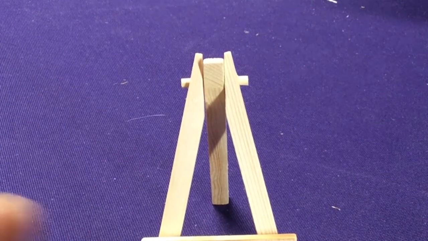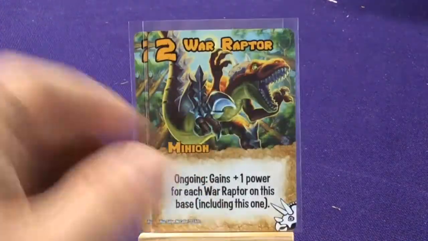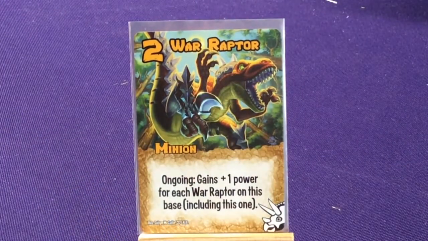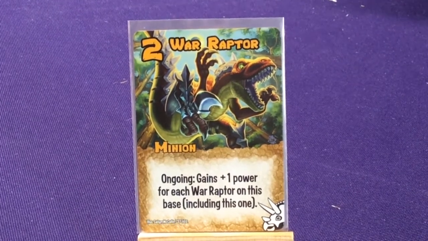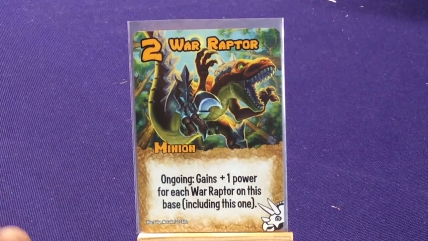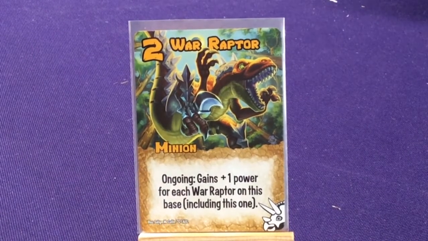Alright, since we've already looked at the dinosaurs, let's jump back into those. So we have 4 copies of the War Raptor. Gives us 2 points. It's ongoing. Gain +1 power for each War Raptor on this base, including this one. So when you play this down, he's worth 3. You play a second one down, each one is now worth 4.